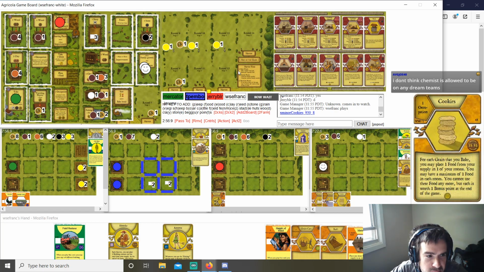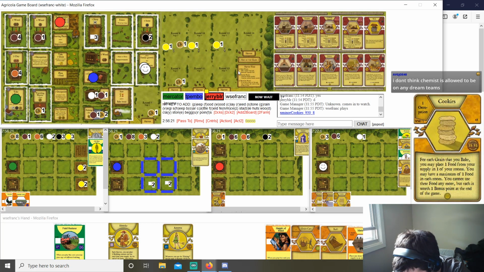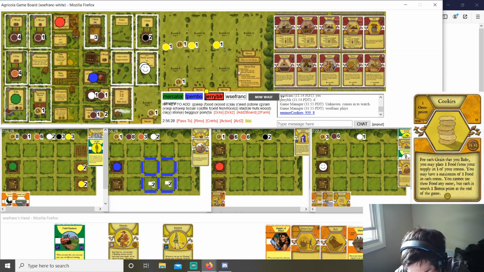Don't think Chemist is allowed to be on any dream teams. I can have some pretty potent interactions. In some games, you can make it almost be 2 food per action, which we know how crazy that is because of what was that card? That card in J4.